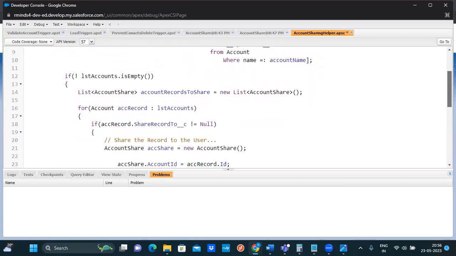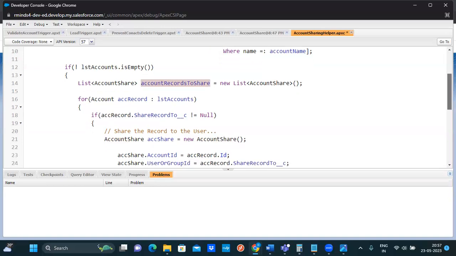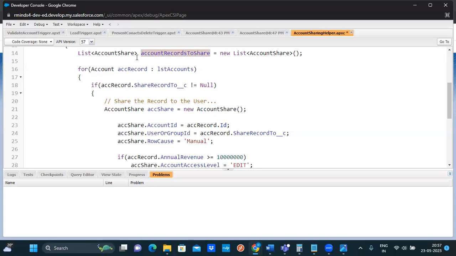Okay, so if it is not empty, then what we are going to do, see here, we are going to create an object of our account share object list. So all the sharing information is going to appear in our list of account share objects. So we are creating that and traversing through for account record in lstAccounts.